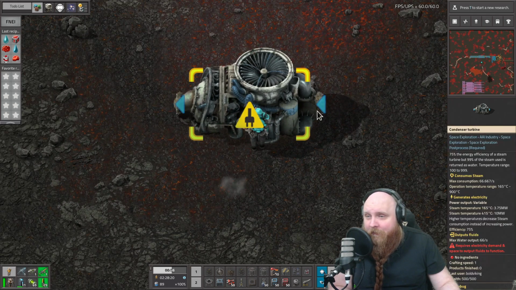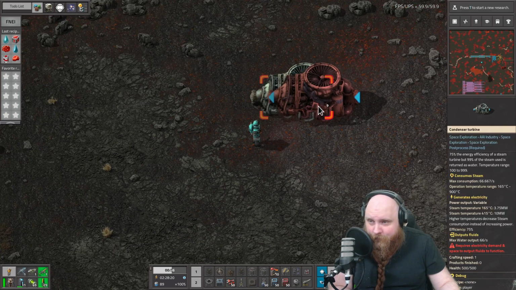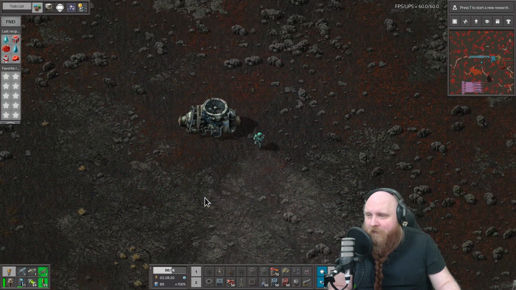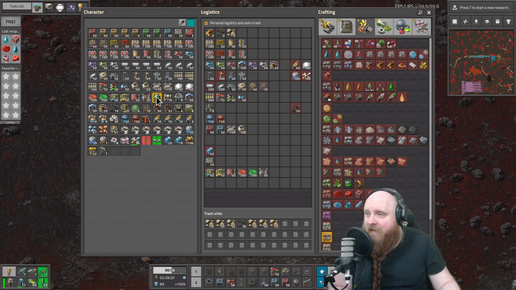Steam goes in over here, water comes out the other side. So we can't do something like this. This is not possible. We do have to stack them like this. There we go. Each condenser turbine over here eats 66.6667 steam per second.